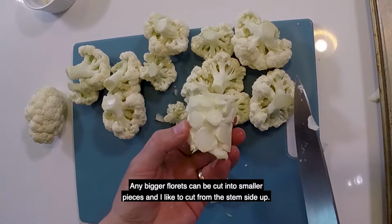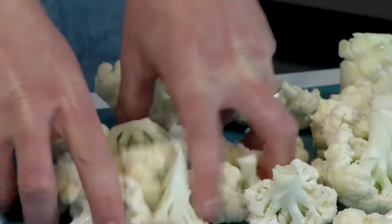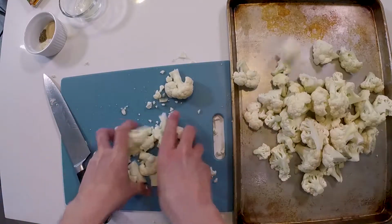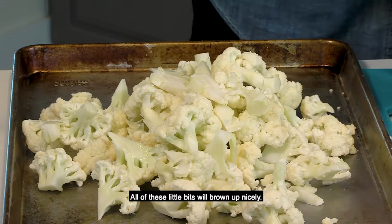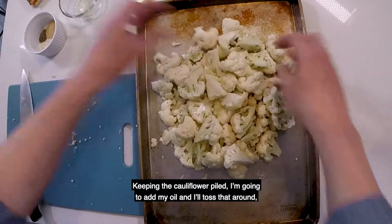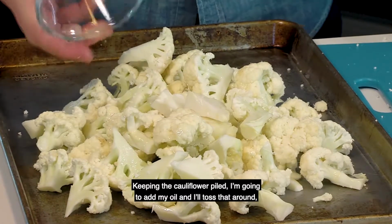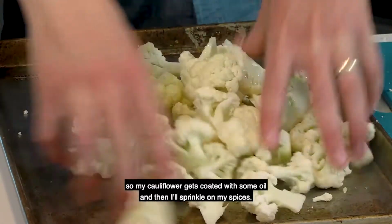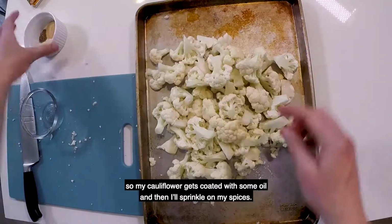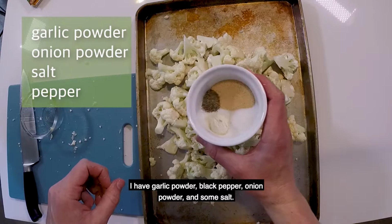Any bigger florets can be cut into smaller pieces, and I like to cut from the stem side up. All right, I'll transfer all of my cauliflower florets to my baking dish. All of these little bits will brown up nicely. And keeping the cauliflower piled, I'm gonna add my oil, and I'll toss that around so the cauliflower gets coated with some oil, and then I'll sprinkle on my spices. I have garlic powder, black pepper, onion powder, and some salt.